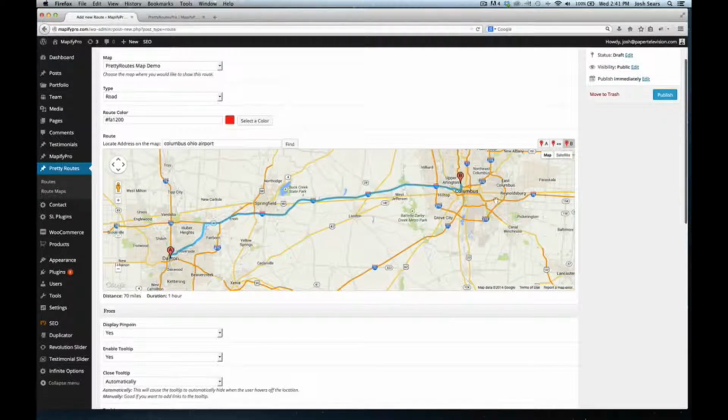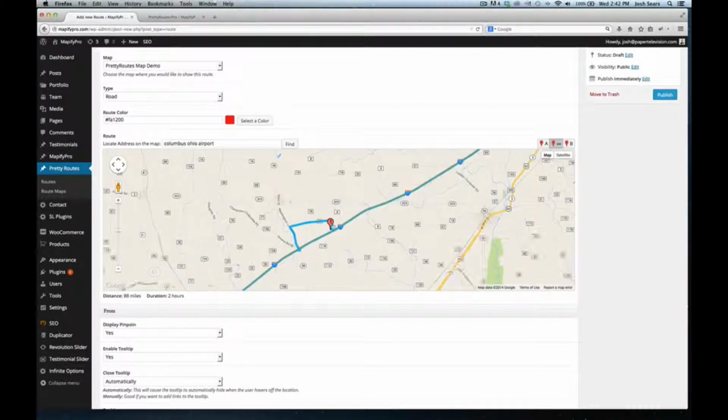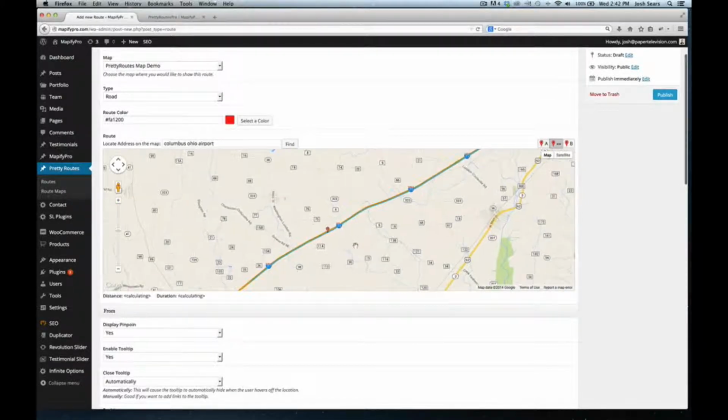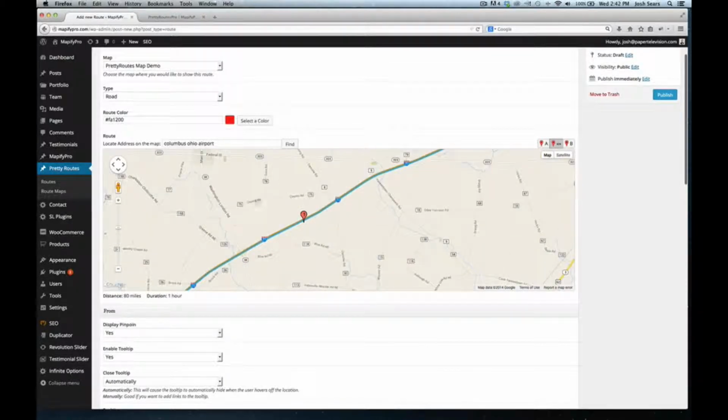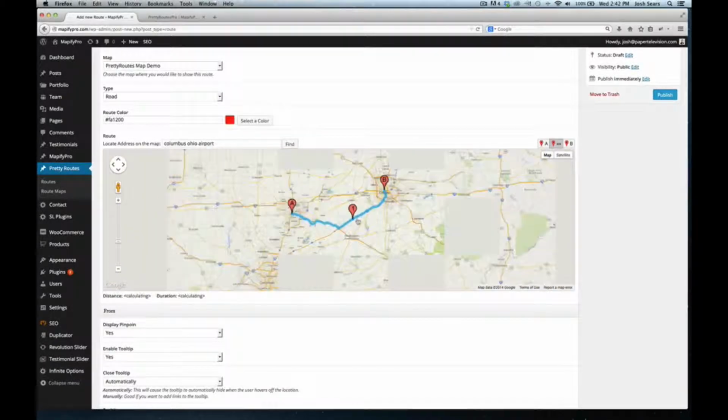So the next step after your beginning and end points are placed, you're going to be able to plot your waypoints. Now this is good if you want to provide different directions. Say a more scenic route than I-70, which is very boring. I would prefer going to 71. So what I've done is create a waypoint, and I want to zoom in so I can fine-tune it and stick on 71 instead of going off. This allows me to control the directions as needed.